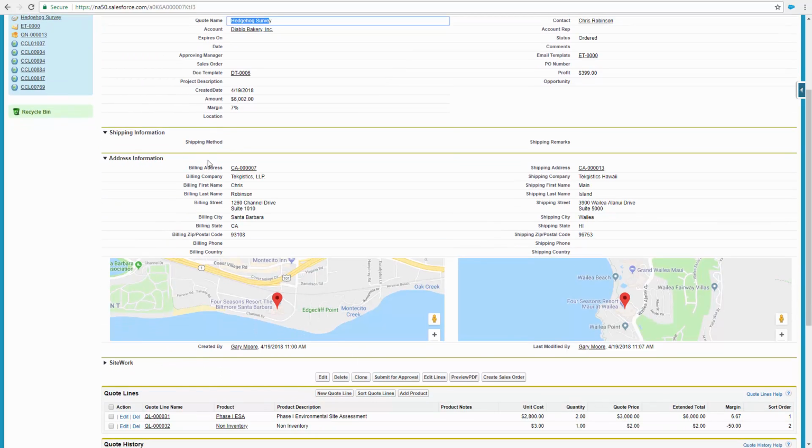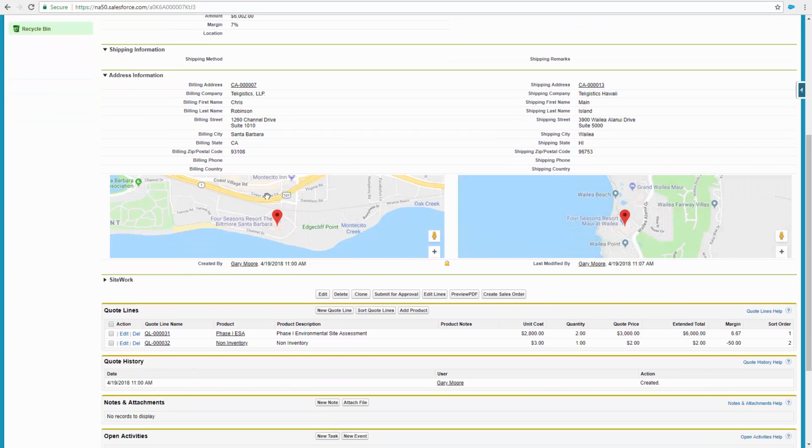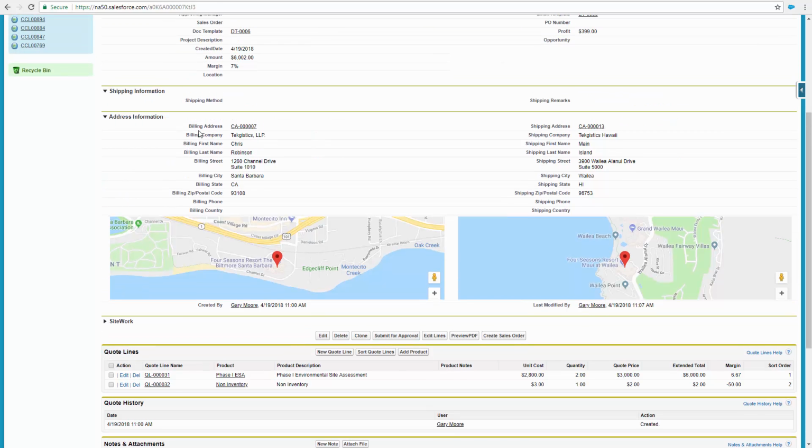The next one is the billing map that we see here, as well as the shipping map or project map on the right-hand side. We're going to show you how to add those to the layout. And these fields, there was a lot of work done on the quote. We didn't realize it until we went back and had a look at it, that because we were pulling in addresses from contact addresses, we didn't make these fields editable. So that was kind of an issue. If you just wanted to come in here and quickly change something or just hand type in an address, you couldn't do it because you were limited to just pulling in a contact address.